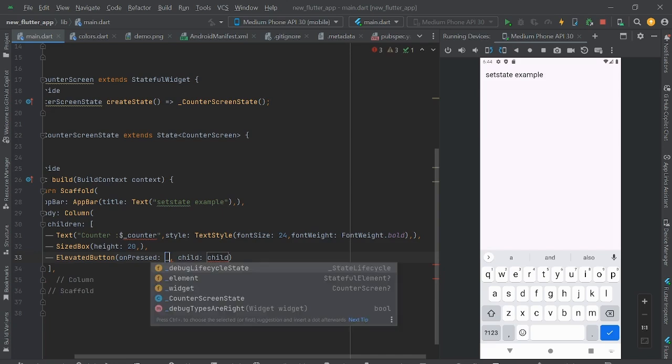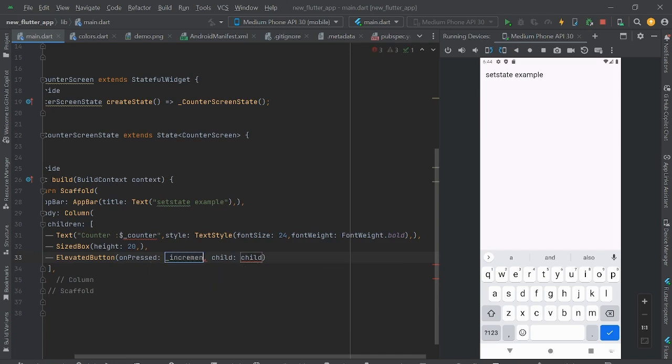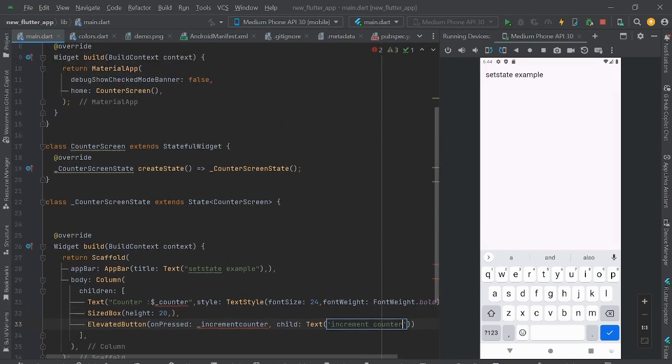This time we will write increment counter, and in child we will add text, that is increment counter. Now at last we have to create our setState function.